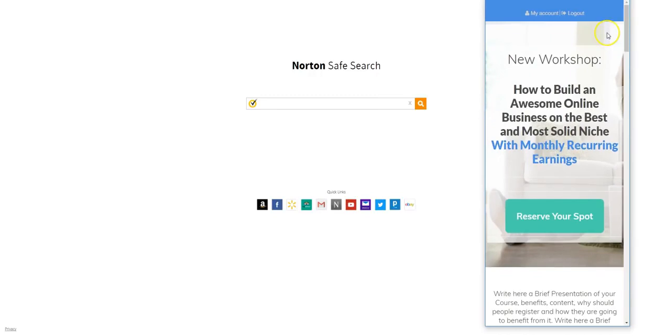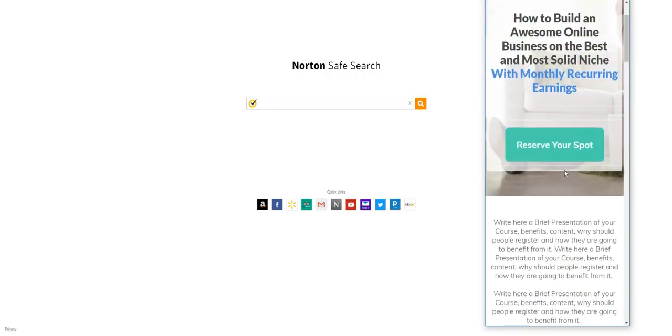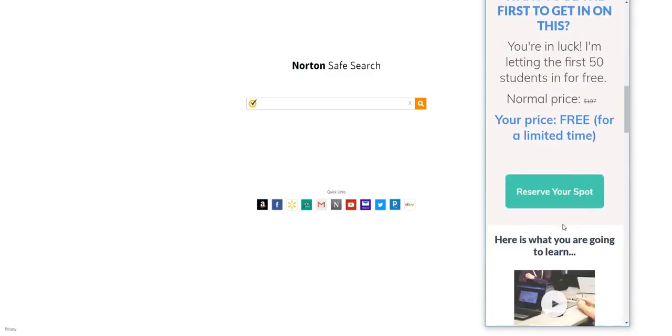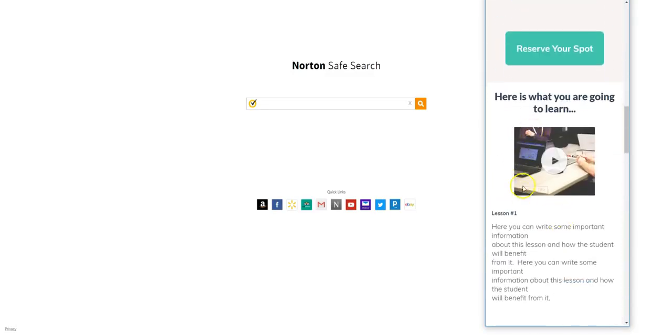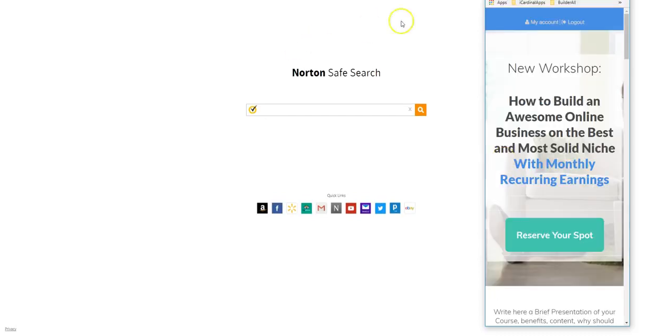So now we're about as small as we can go. This would be definitely a mobile device and what it would show. And if you scroll down, you can see that it's adjusting everything, including even the button size. And you scroll down a little bit further, and you can see the video along with the lesson information and how it resizes and reorganizes that as well to fit the screen. So that's the beauty of the responsive builder and how it responds depending on what device you're using and how it displays your website based on the screen size.